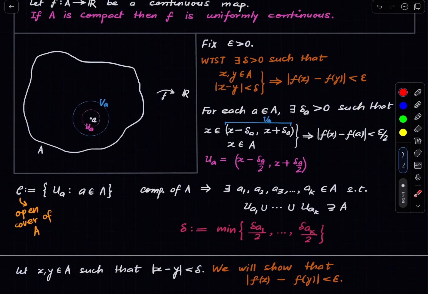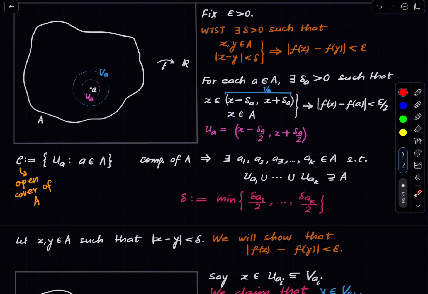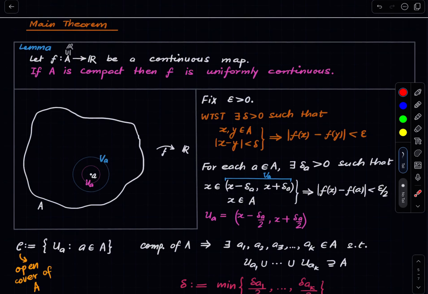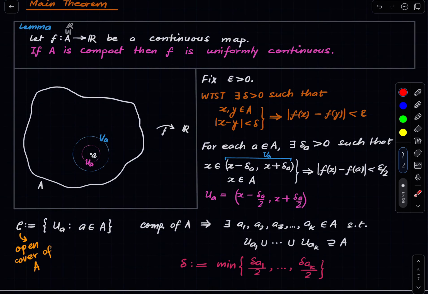It's a very nice proof, and it is a very good idea to go over this proof until one digests it. This has an interesting idea. The natural choice would be to cover the set A using VAs itself, but you will soon see that doesn't work, and which is why this adjustment was made. You cover them by half balls, and then find finitely many of those which also cover it, and then proceed. It hides a very nice idea in it, and this will be frequently used throughout your mathematical career.